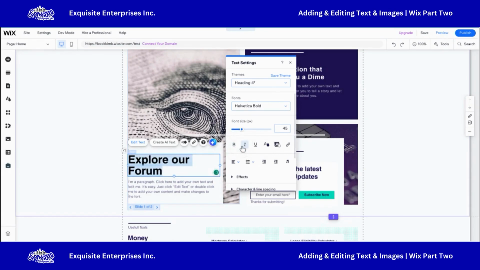Pretty much in the text settings box, a lot of your typical text editing settings you're going to find there. The bold, the italicize, underline. You can change the font color. And again, before you click on things or go too click crazy, you can just move your cursor over things and it'll tell you exactly what it is. So I'm moving my cursor over some of these icons because I don't necessarily know what they are. If I put my cursor over this, it tells me this button is where I can change the color of this particular set of text. Or if I wanted to highlight this a particular color, the next option over is highlight.